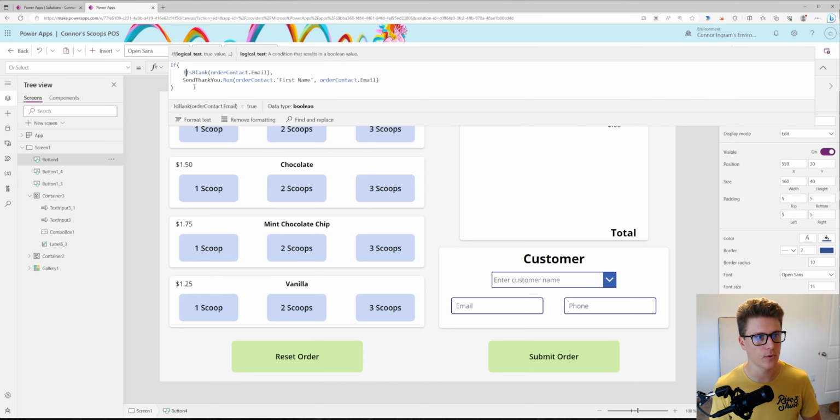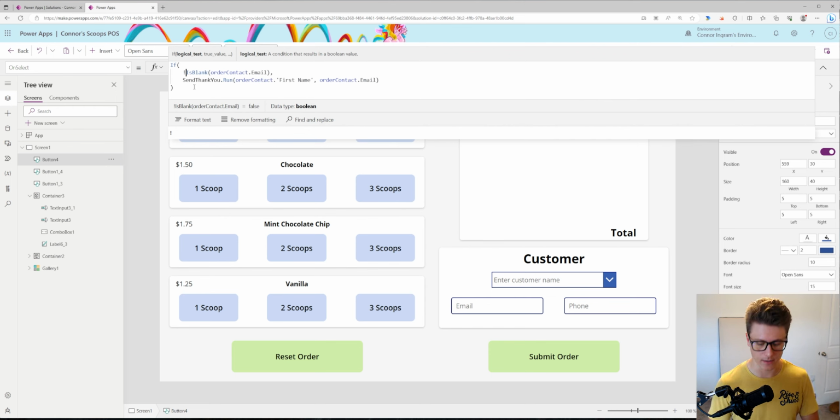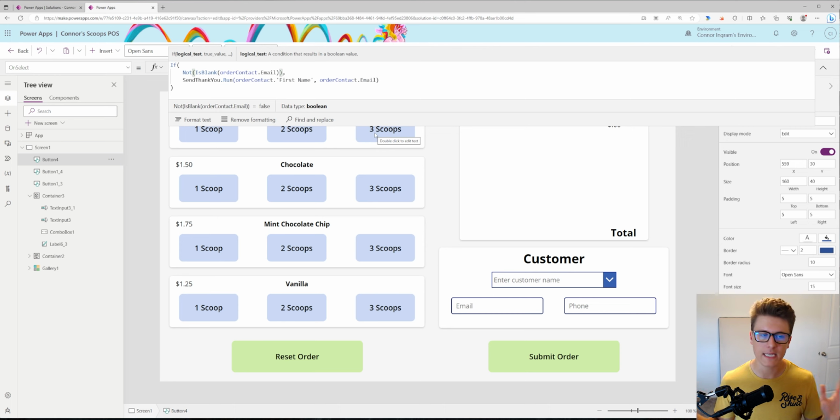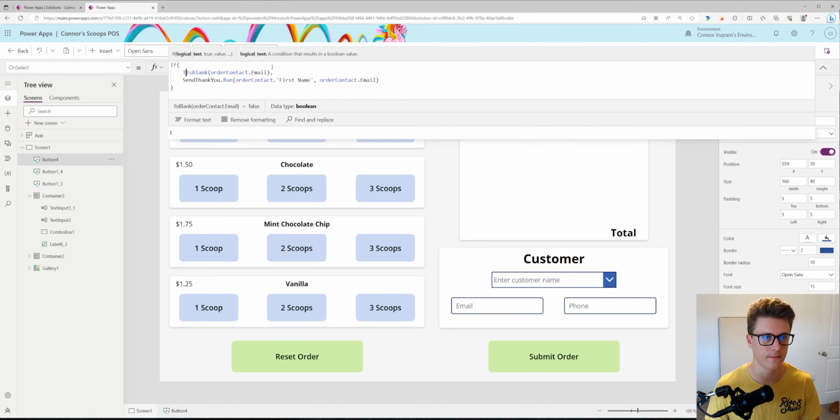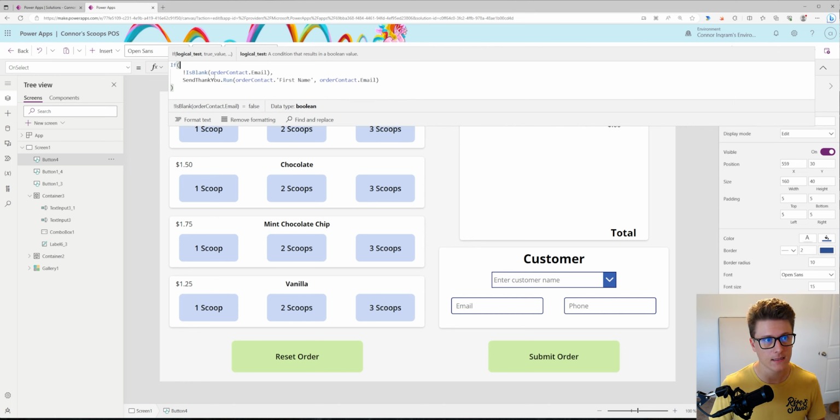So this exclamation point acts as my not operator. There actually is a not function. It's potato. They do the same things. I like the exclamation point. It's easier to read to me. So if the order contact dot email is not blank, we're going to send the thank you using the order contact's first name and their email.